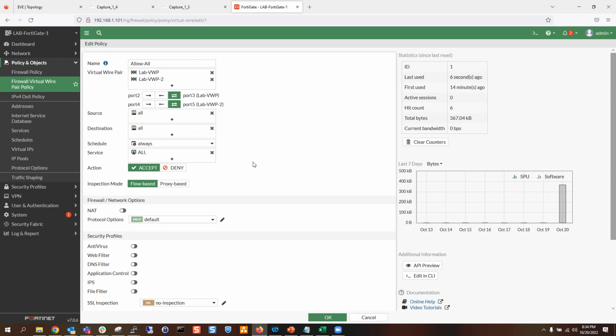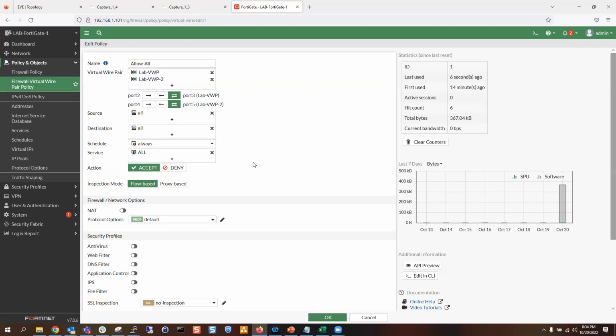Perfect. Excellent. Right. So remember the theory, and Angel, I'm going to give you some grace because you weren't here when I was first explaining the theory. With virtual wire pairs, it binds two layer 3 interfaces together, because you can only do virtual wire pair in NAT mode. You can do it in transparent mode, but it's barely used. You bind two interfaces together, to where they create a switch port that's bonded to each other.